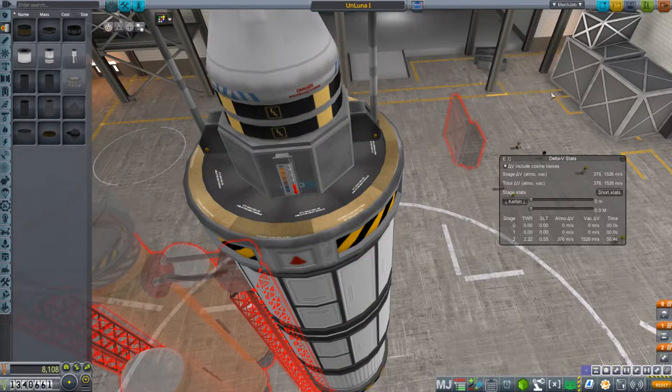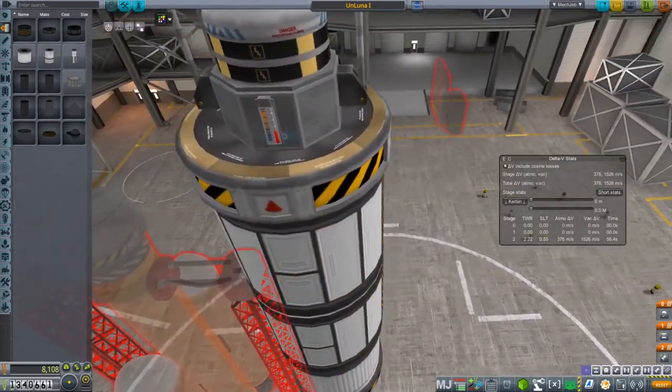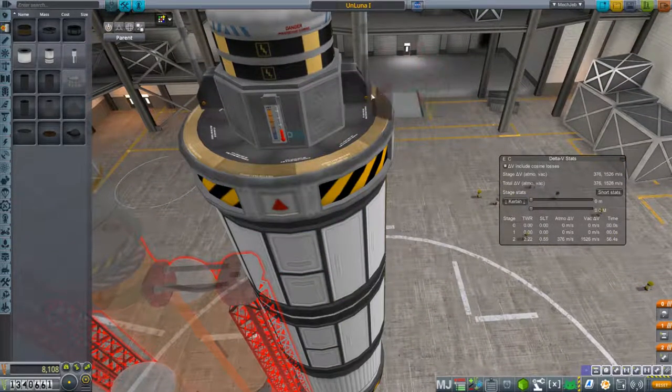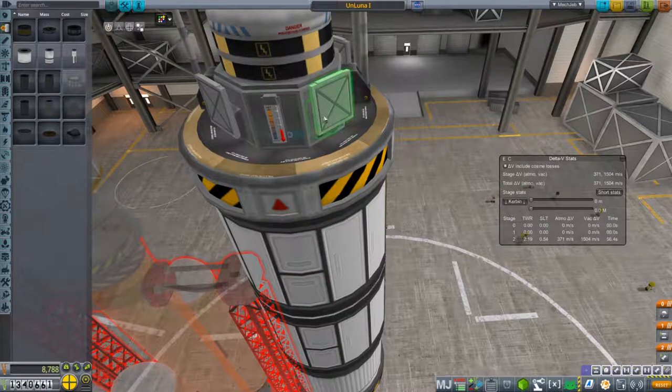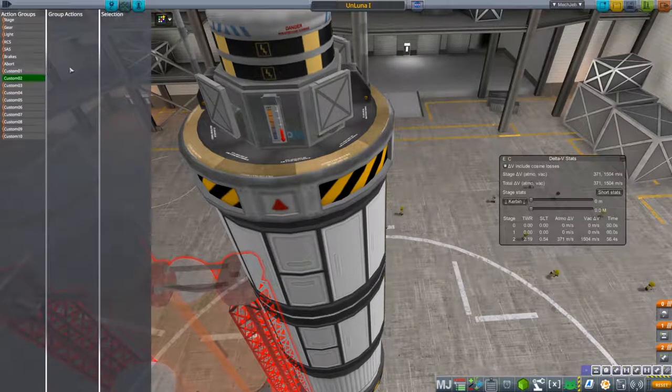Ha! Yeah, there's one too many barometers. I put two on, there's one over there. Let's just put these back on. And we want four-way symmetry. There we go. So back to action group two, and we're going to extend the panel.